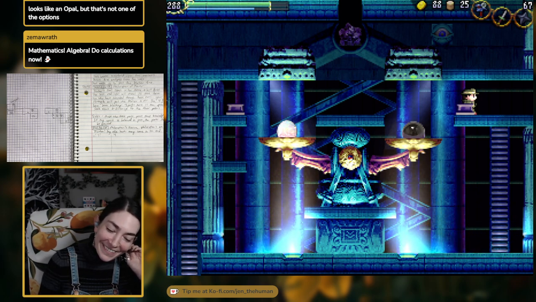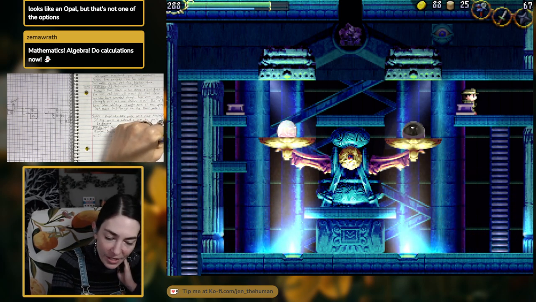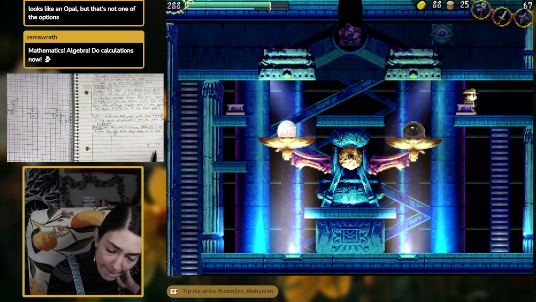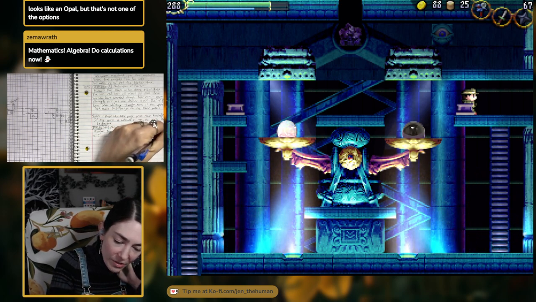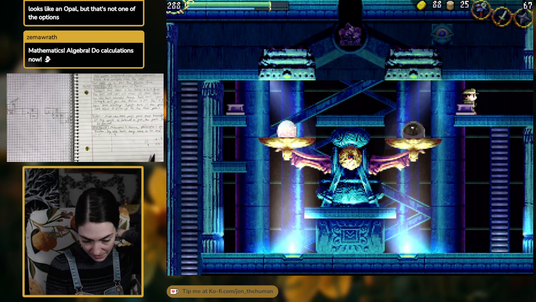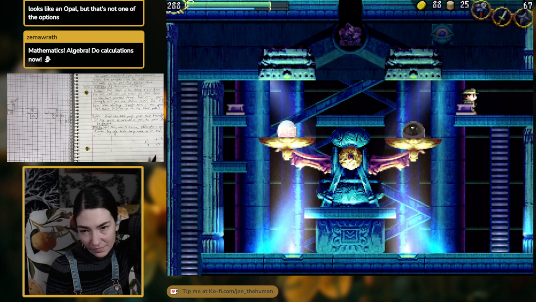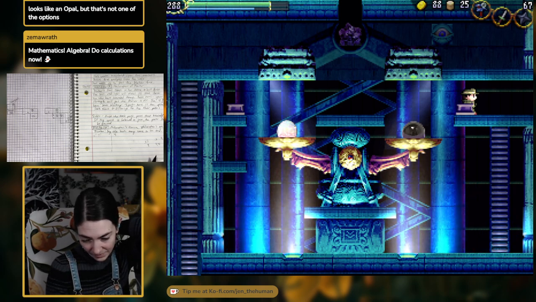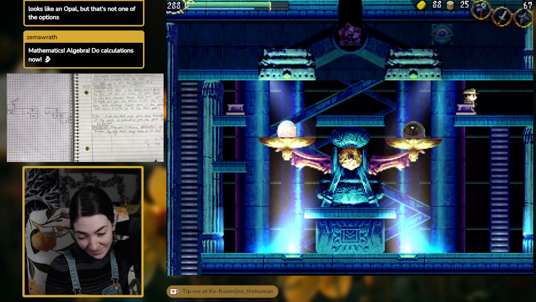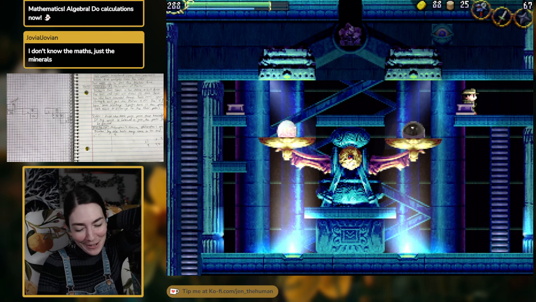Math. If I do go for 9 on the right and 9 on the left, can I make that work with what's remaining? I don't think so. Oh, because we could do 2 and 1 and 3. What am I missing? 6 at that point? 6 and 8? No. I don't know the maths, just the minerals. Yeah.